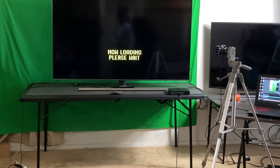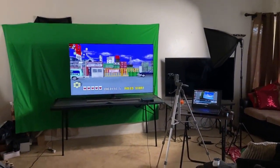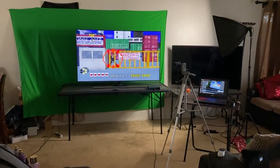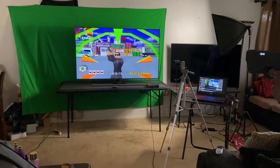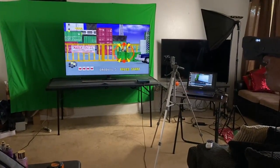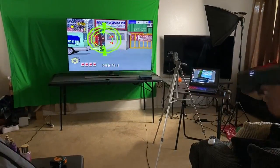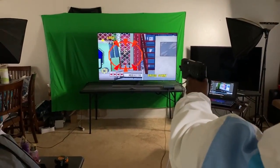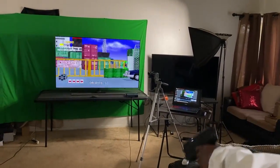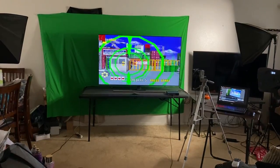All right, the start button is the same too. All right, so this is Virtual Cop on Sega Saturn. All right, no excuses, he's using his left hand. Just one bullet? You gotta put him down. Anyway, I don't want to end up on the news. Well, why not? Friendly fire.